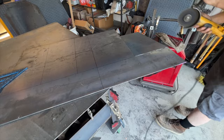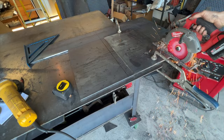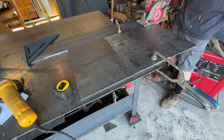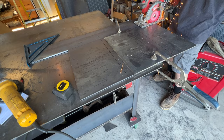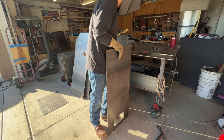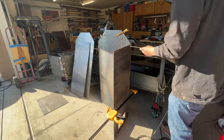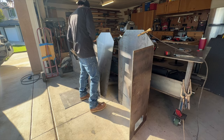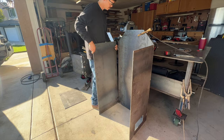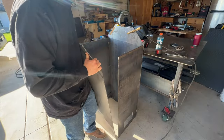I cut out a few more pieces of 3/16 inch steel plate, and those are going to act as the top of the smoker. Use the angle grinder and a circular saw with a metal blade. And when those were all cut up, I went ahead and started to assemble. You'll see I'm using my clamp and tack welding as I go. Our sides are 18 inches wide by about 3.5 feet tall.